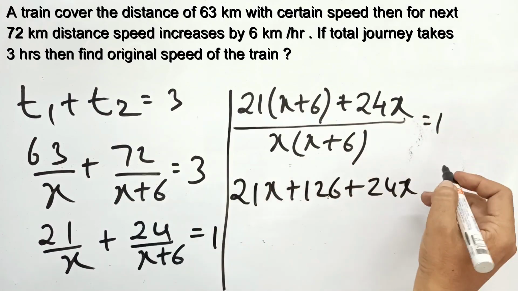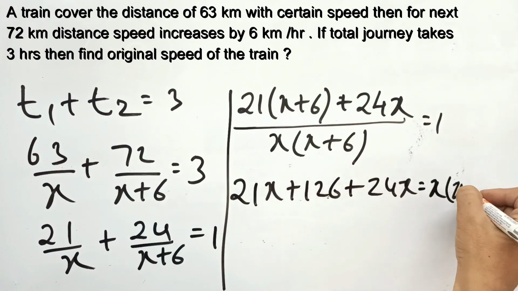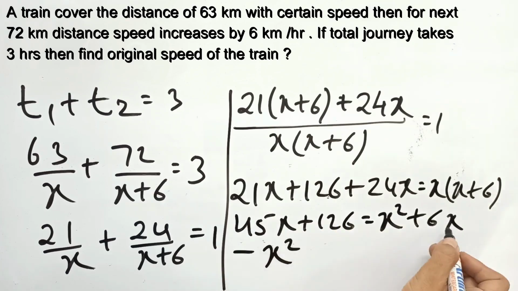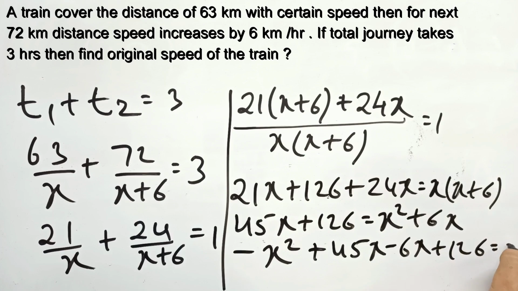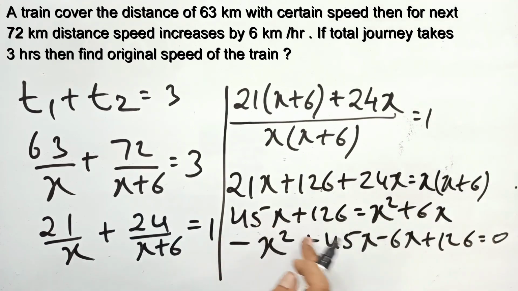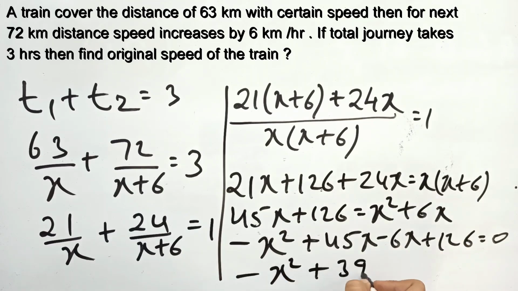इसको क्रॉस मल्टीप्लाई किया यहाँ पर. कैलकुलेशंस ध्यान से देखिए स्टूडेंट्स. x स्क्वायर इस तरफ ला, माइनस हो गया, 6 यहाँ से सब्ट्रैक्ट हो जाएगा. माइनस x स्क्वायर प्लस 39x प्लस 126 इज इक्वल टू 0. अब इसको हम स्टैंडर्ड फॉर्म में कन्वर्ट करें, मीन्स -1 से मल्टीप्लाई कर देते हैं और सॉल्व करेंगे.